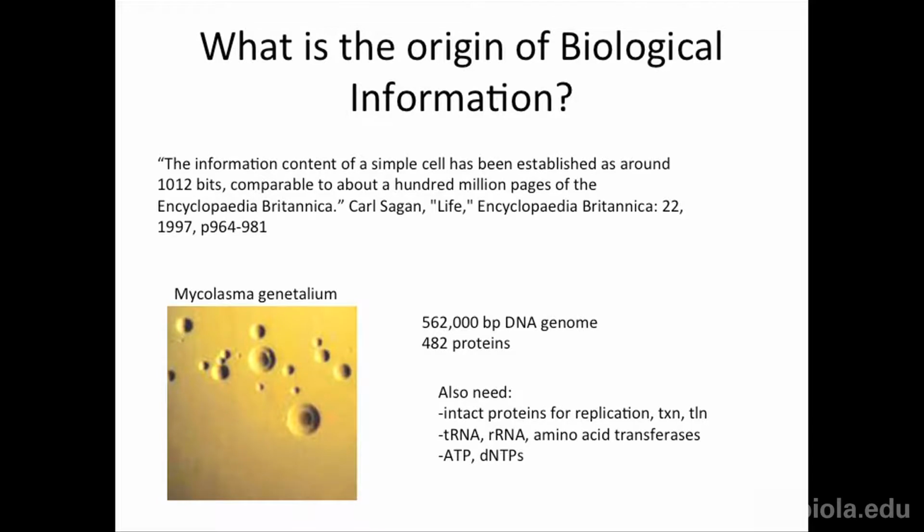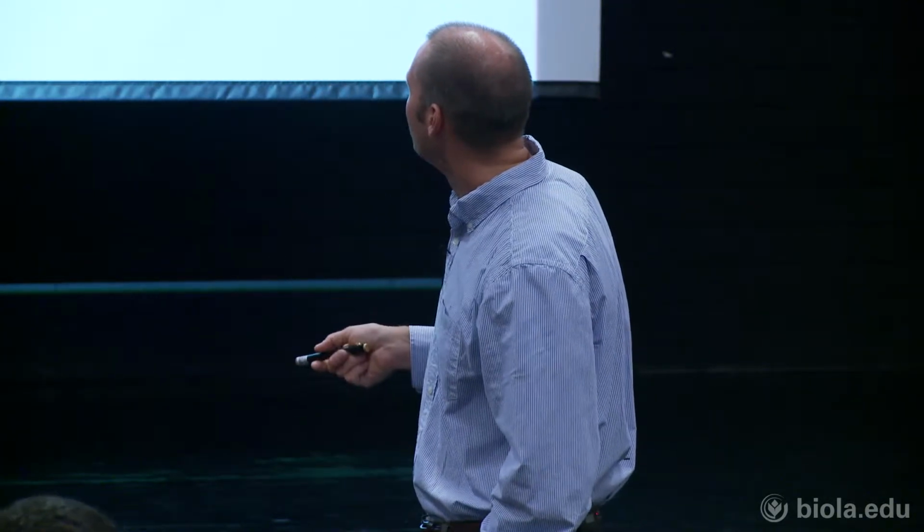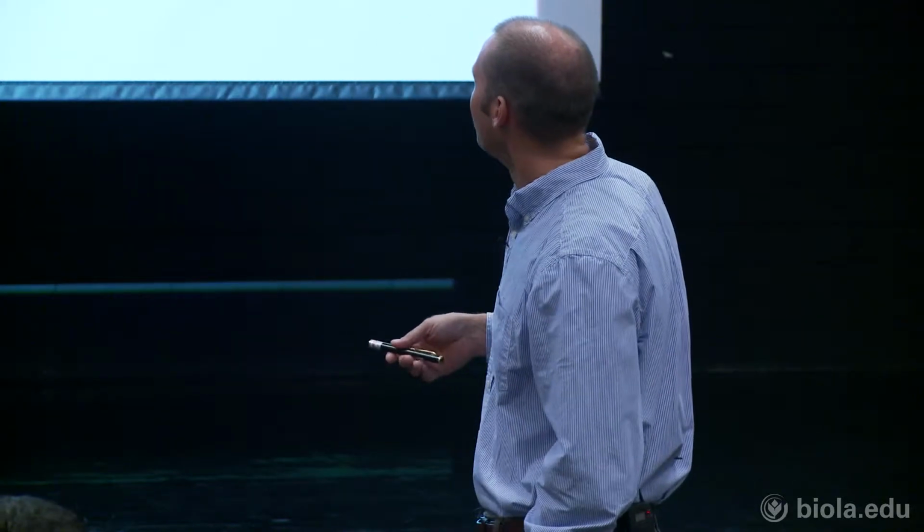As an example, here's Mycoplasma genitalium. This is a tiny little bacteria that lives on the skin cells of mammals, mainly in warm regions like the genitals, so thus genitalium. It's one of the simplest organisms we know. It's got the smallest genome. That's what makes it significant. It's just random that it happens to be on your genitals.